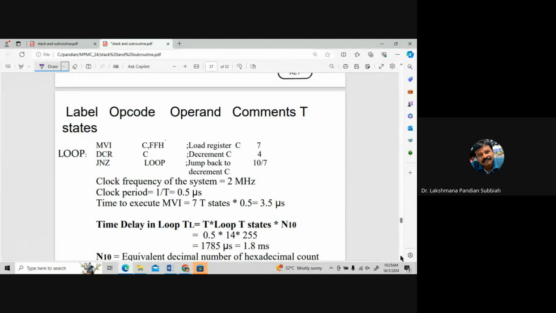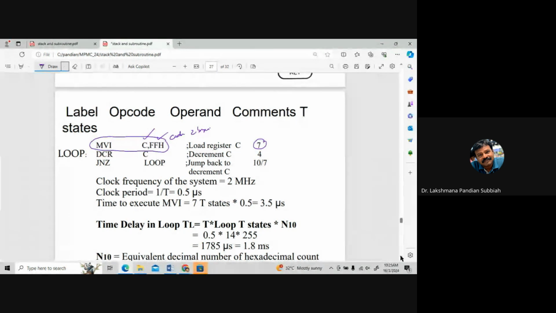So moving on to move immediate C, we now have the 7 T state. In the last class we discussed the number of T states. If you are having a pair of registers, then we have code with 2 byte code. Here we have 2 byte code: load C and decrement C.